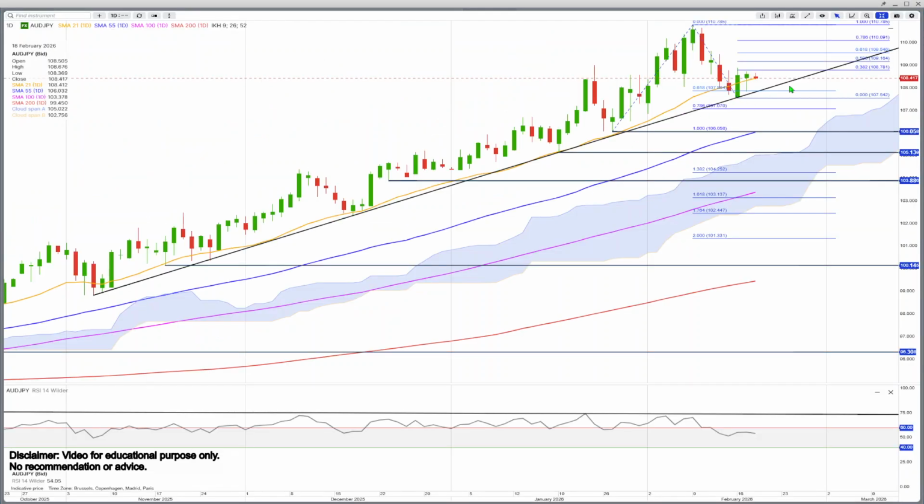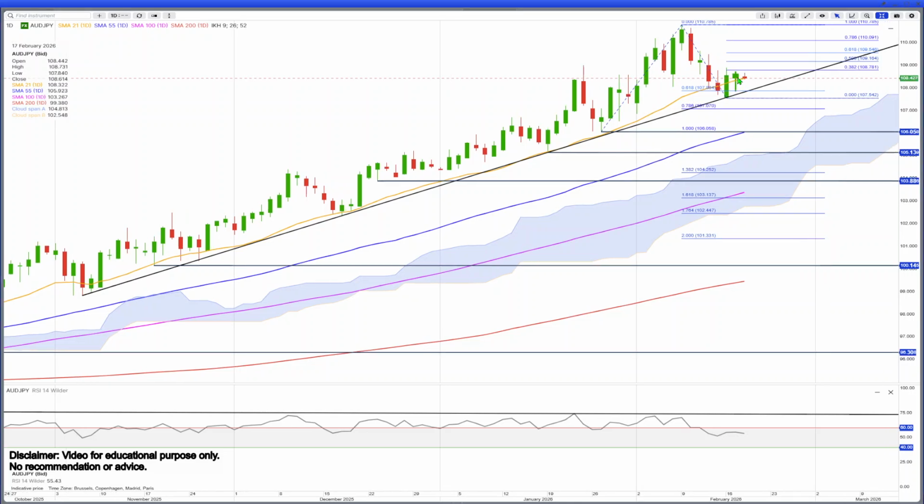Aussie yen bounced off the rising trend line once again here a couple of days ago, but can it keep continuing, because we actually have the RSI values declining, so we are in a bit of a stretched trend there and that could be significant. If it takes out the lows there from the 16th of February with this bullish bottom candle, then we could see a sell-off down to around 106. But for now, we are still trying to bounce a little bit towards 109.5.